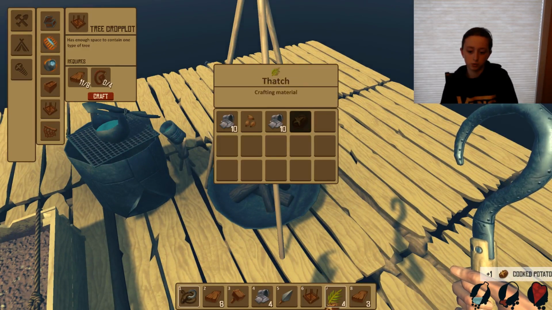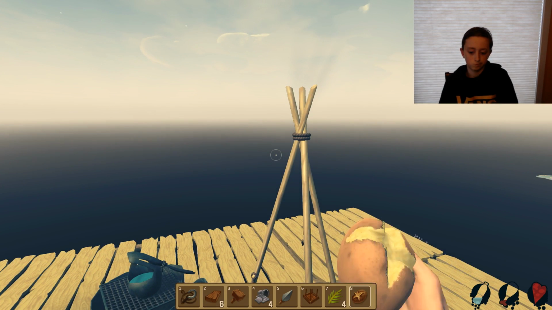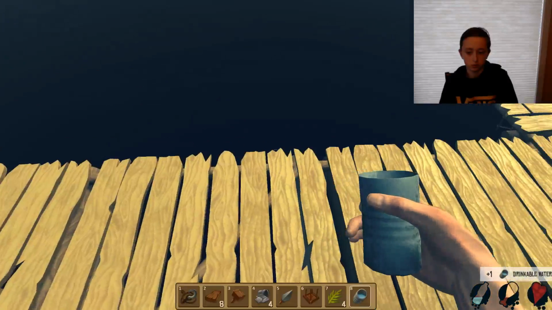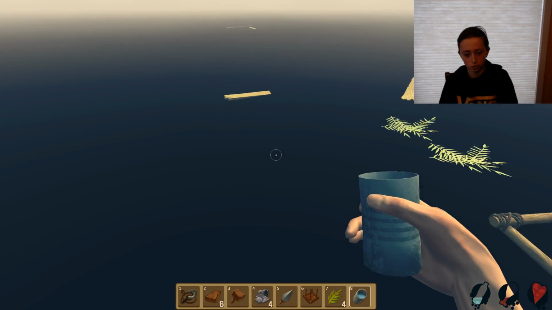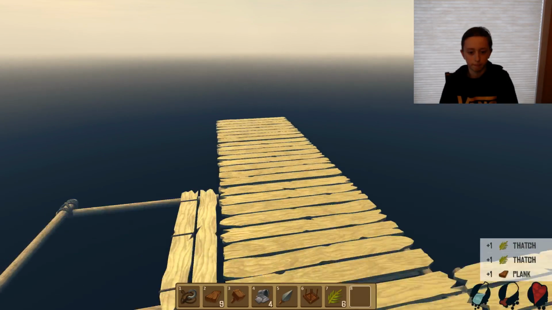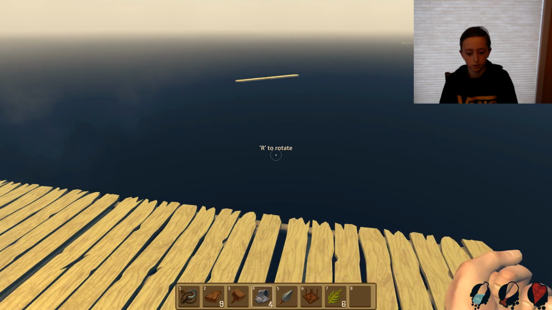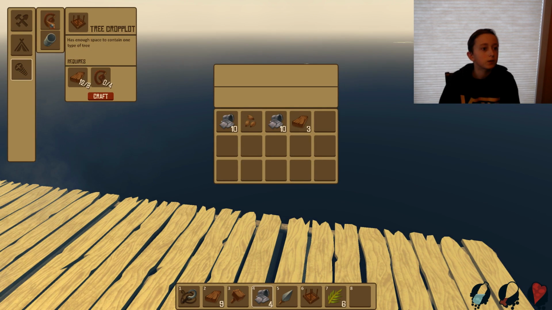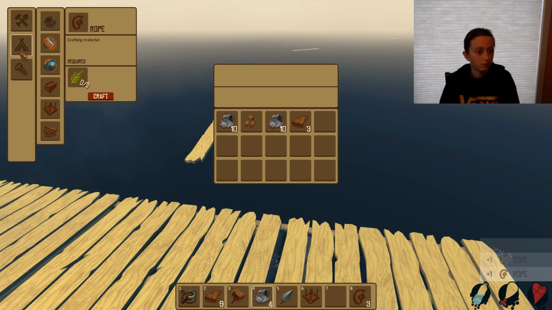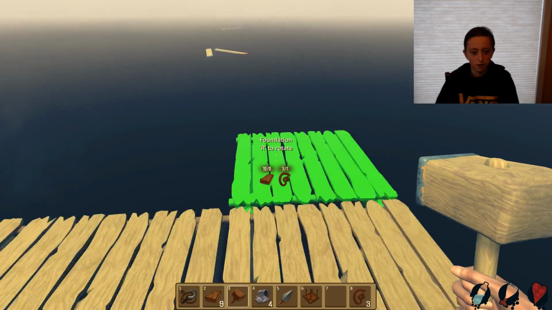So I think what I want to do is, how do I want to do this? Okay. So we drink the water. So I think I want to make either like a second floor or just, actually, I'm gonna build it right out here. So let us get some ropes and we shall build. We shall build some more foundations.